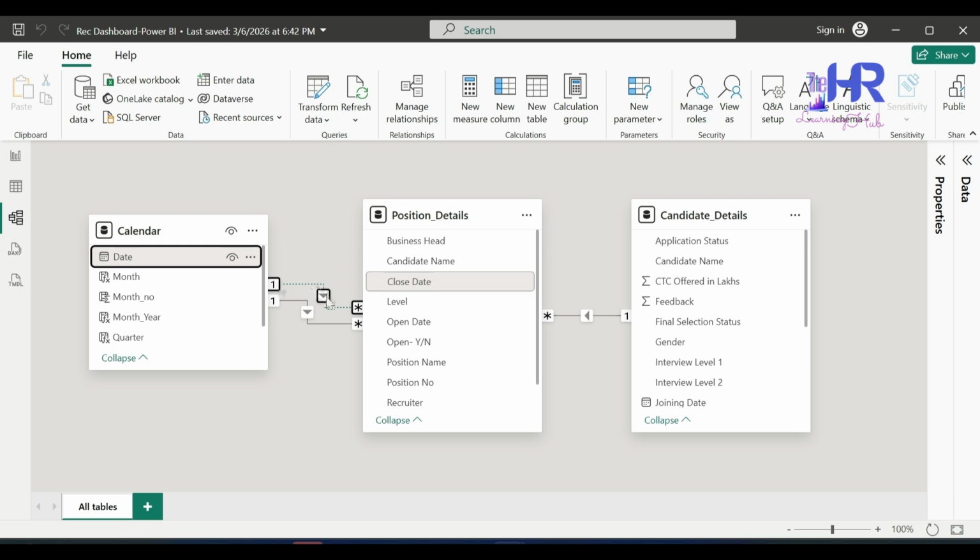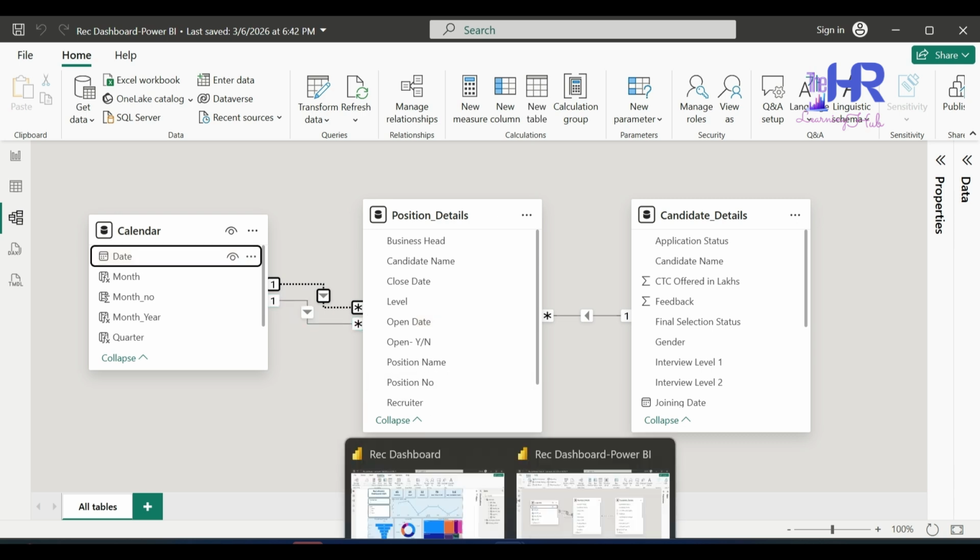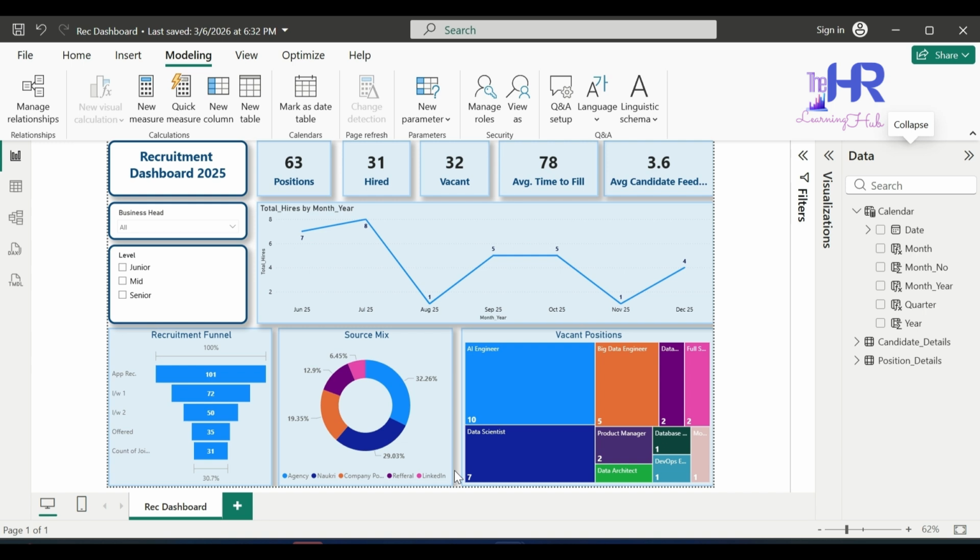This dotted connection is a secondary connection. When we learn to create that graph, we will understand what is the difference between primary and secondary connection, and when they can become active and inactive. By creating a calendar table and linking it properly, we can now analyze our data more accurately, especially if it contains multiple date columns. In the next video, we will start building the key recruitment metrics. And one such metric we will learn how to create with a measure using a DAX formula.